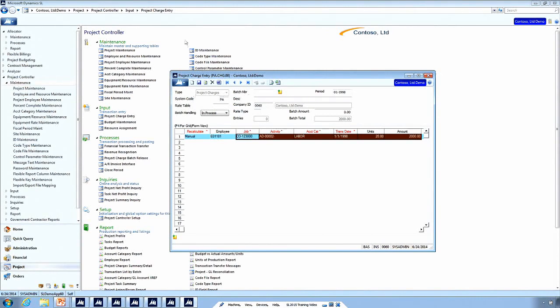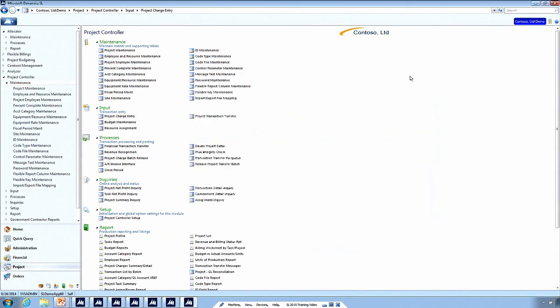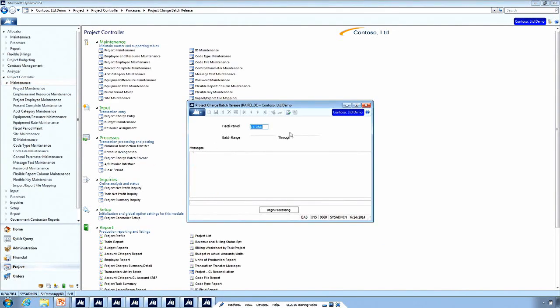Now, just like with financials, we would release this batch, and so it goes through this release process just like you would if you were doing a journal entry. We also have a release screen here, so if you wanted to segregate duties, I can go to project transaction, project charge entry, put the batch on release later, then I can come over here to release project charge batches. So again, if you're importing a bunch of records from another system in here, if you want to bring them all in on hold, then release them in the evening or off hours to eliminate processing during the day, that could be done.